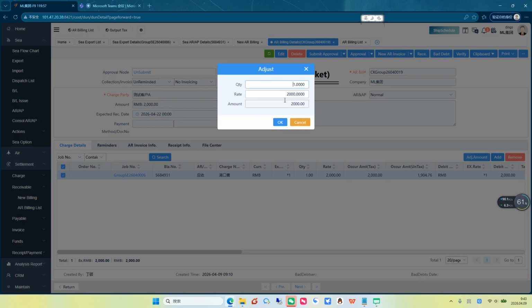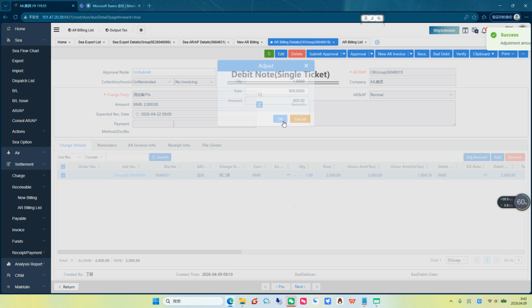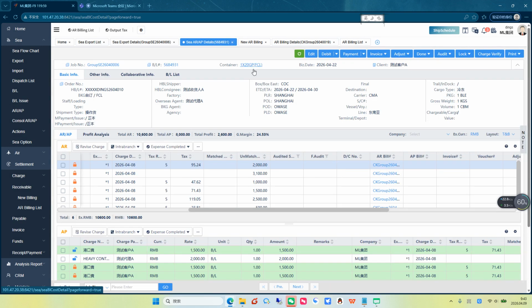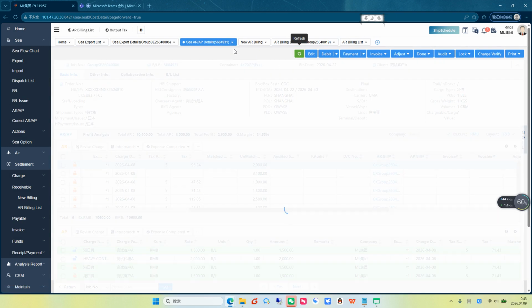You can change the amount here. Then refresh it.